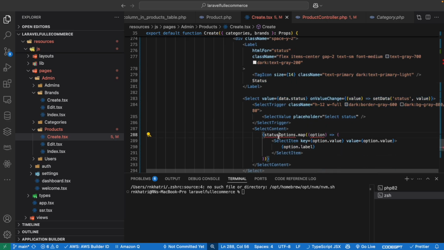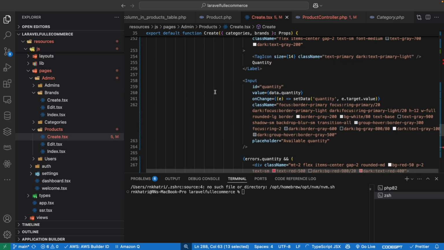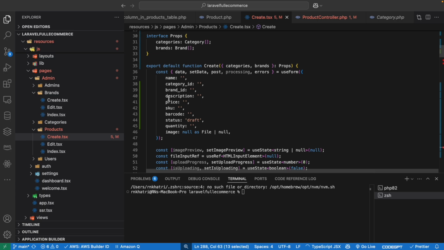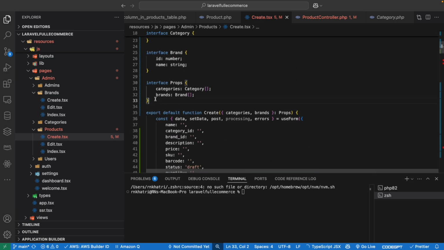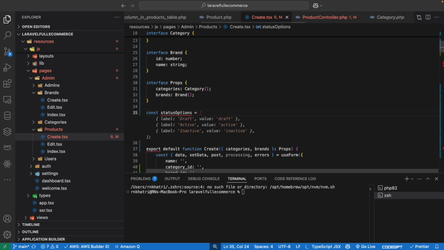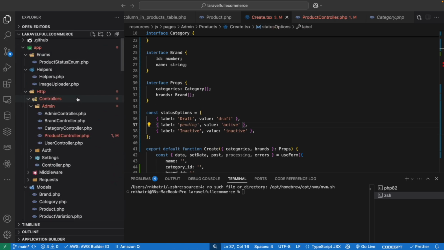Select option, let's create one select options. First of all, constant select options: draft, published, and archive. Okay, what do we have to use here?